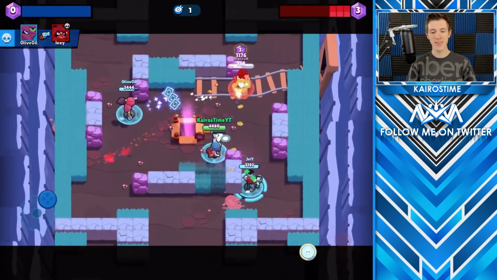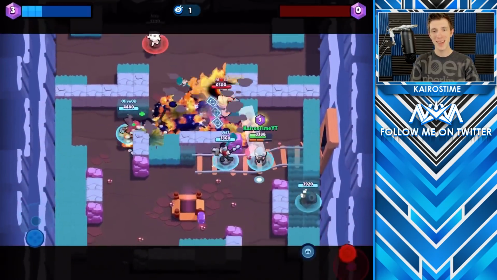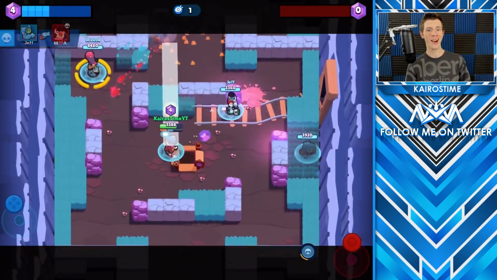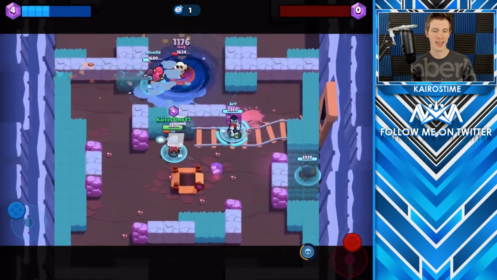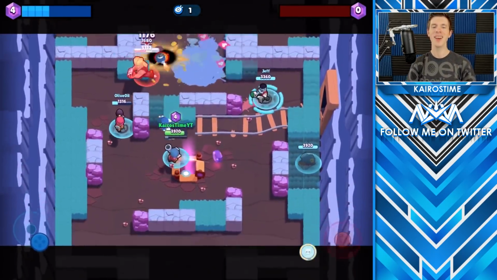Right here, Colt is not in a very good situation. I knew that his only escape option was to go over to the right, so I did throw my attack over there so that it would basically guarantee a hit unless he moved closer to Tara, but then he would have just gotten taken care of by Tara. Olive Oil right there, placing down that OP super on Lexi.